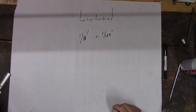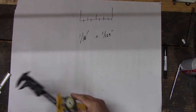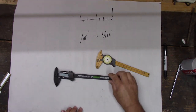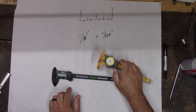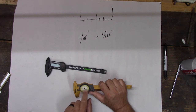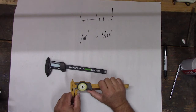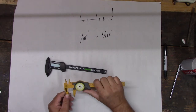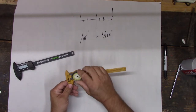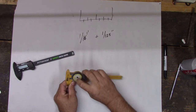So then we can get a little more detailed, right? So let's see these ones. These ones here are a little more closer, right? They're different. This one's digital, and this one is a dial. These still don't really measure into thousandths, though. This one kind of has a little, but not really very accurately. So this is mostly still for fractions, like lumber and measuring small stuff. I use this a lot for woodworking and stuff like that. So it has your fractions lines up here, and it measures, and then your fractions.